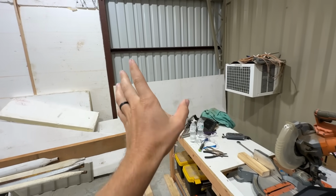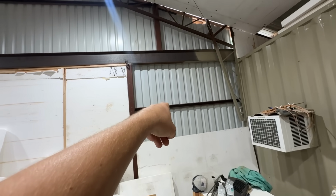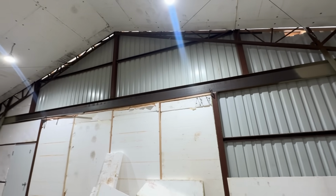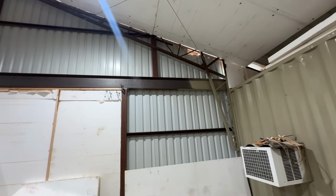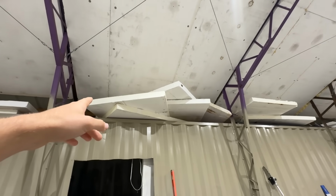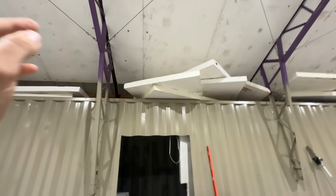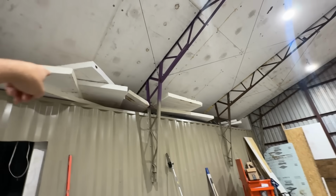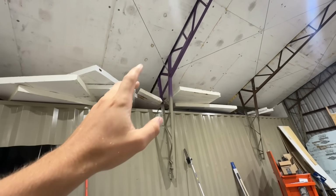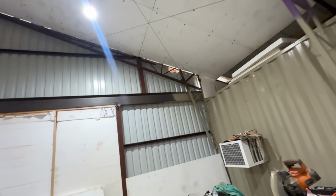This panel needs to be shaved down. It's almost a perfect fit. We'll put that in. We got one more sheet here, 2, 3, 4, 5, 6, 7, 8. I would guess right around 8 sheets to go up right there. The ceiling, obviously all the sheets are up here. It's already done. Those are all already cut, ready to be put up. The reason I haven't put those up is there's a bunch of metal and stuff that I am storing up there. So it's just kind of a pain in the butt to have to climb up there and climb over the metal and put it up. But I may get to that as well.